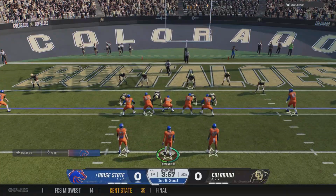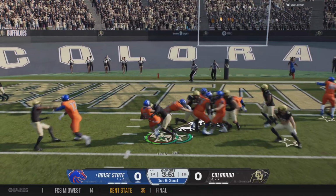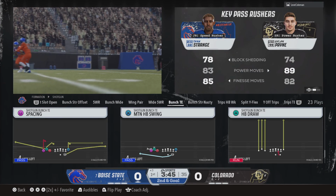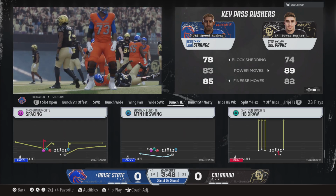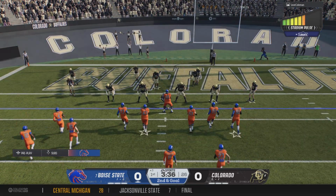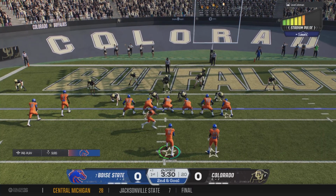The Broncos trying to get a touchdown on 1st and goal. They'll try to get it in with the run. And he is stopped, not getting close to the end zone. Line of scrimmage still at the 3. That's a fantastic play by the linebacker. He has such tremendous instincts. As soon as he sees run, he's coming downhill. He's got great speed. He gets you on the ground. That's why he's one of the best linebackers in the entire country.